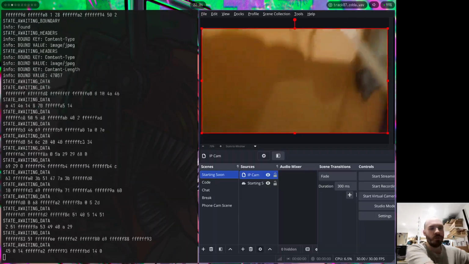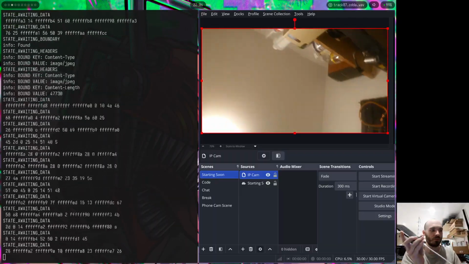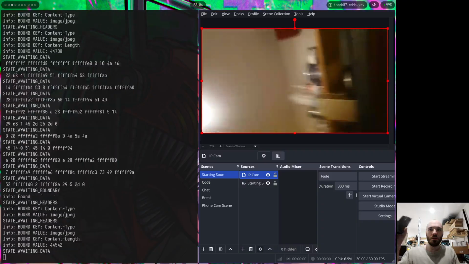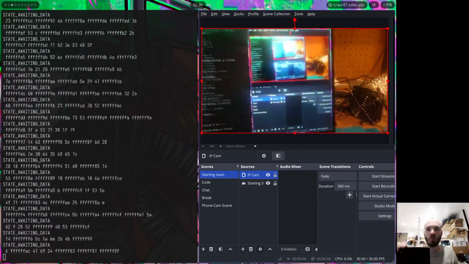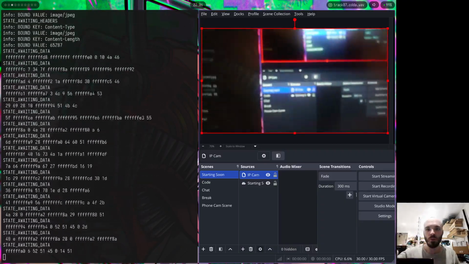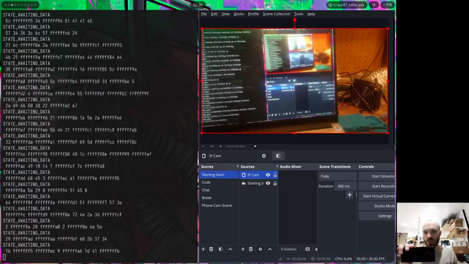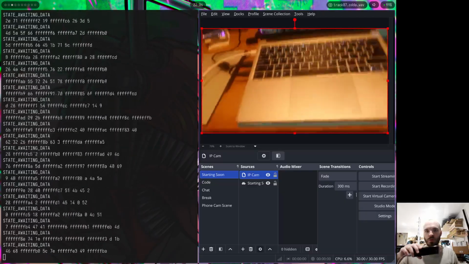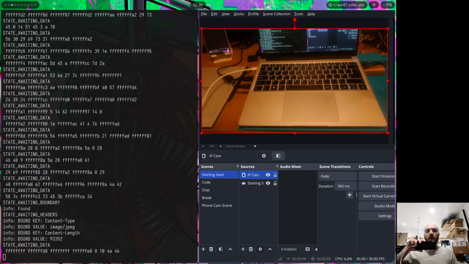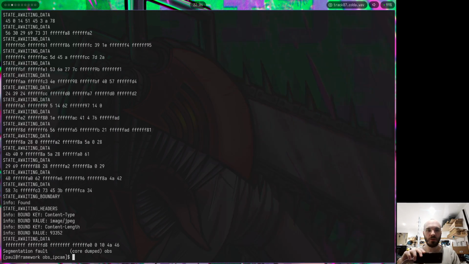Now I can have like a phone cam. I don't know how the autofocus works. Let's see my situation. It's stopping. It crashed. Okay. It did kind of fan up before crashing, but that means that this was running for a while. There's obviously a bunch of stuff that I'm not happy with.